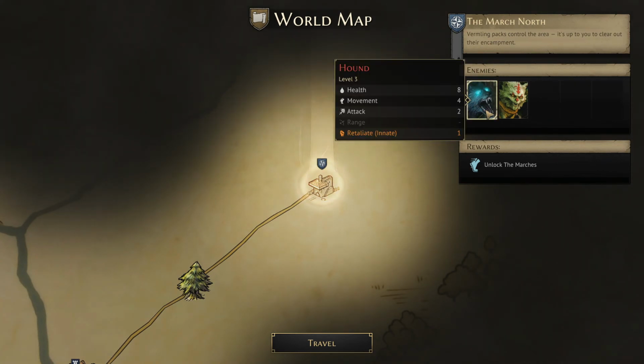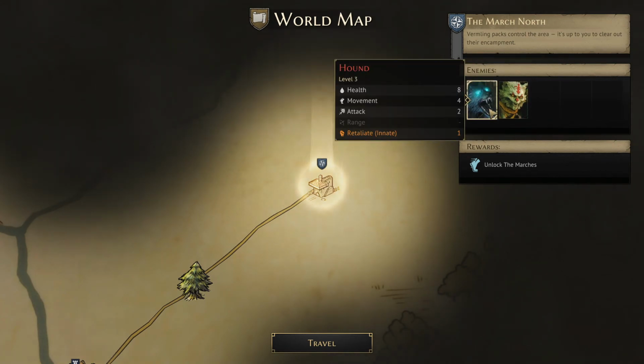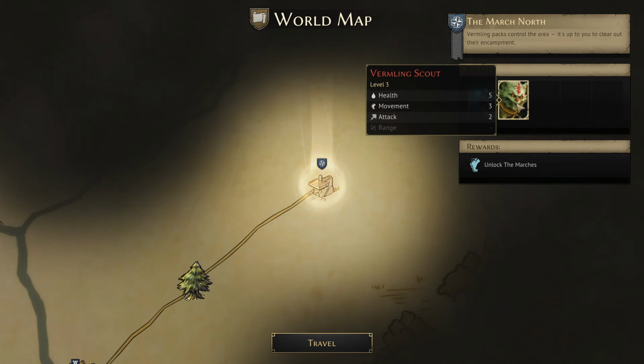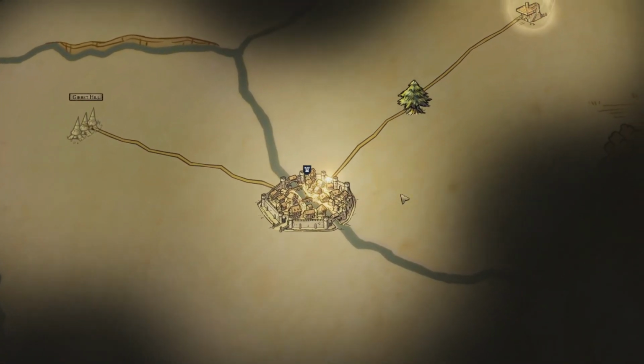The Hound, health 8, movement 4, attack 2. Well, this is for base level 3, but I think in the tutorial it will not be so high numbers. And they have retaliate innate, so when you hit them, they will automatically bite you back, and shield cannot prevent retaliate damage. And then we got Vermling Scout, fast moving enemy. I think they also have the poison, but let's go.